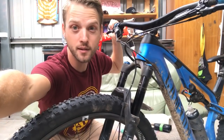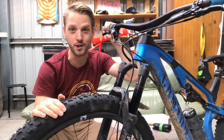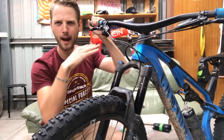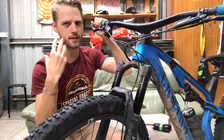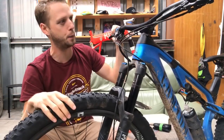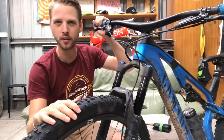I think the bars look amazing. Yeah, I'd agree with you, Shed Life Guy. I think they do look pretty damn cool. It's kind of got a hammerhead shark kind of vibe about it. That's what this design speaks to me. I don't know what you think it looks like, but it gives it a pretty stealthy kind of look.